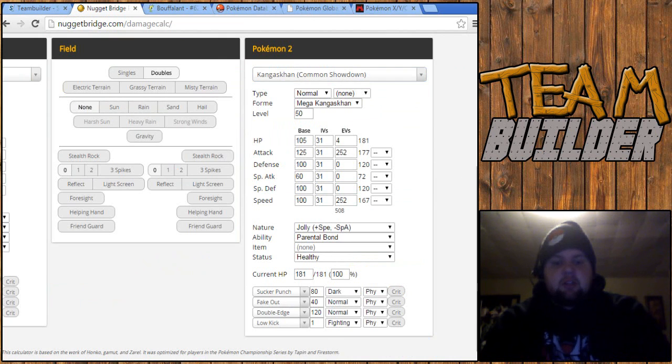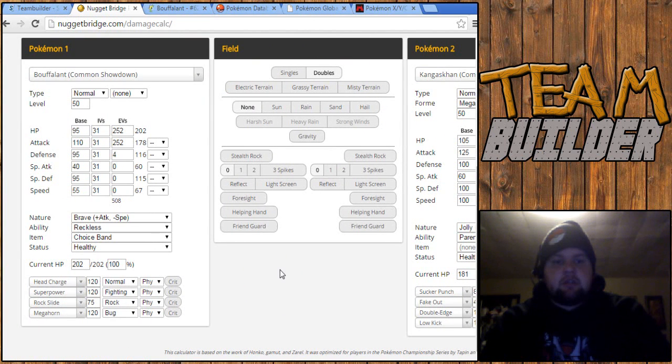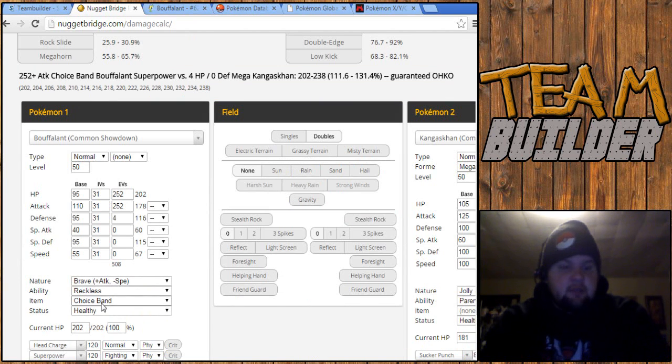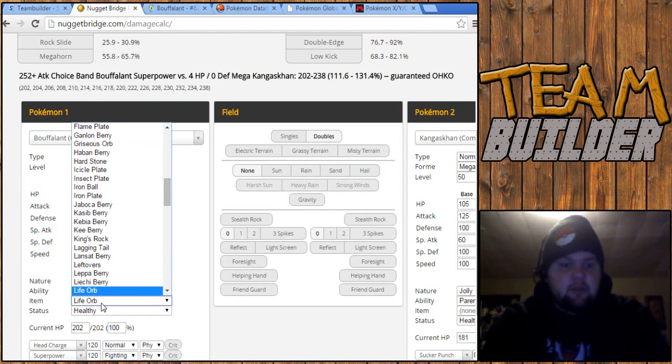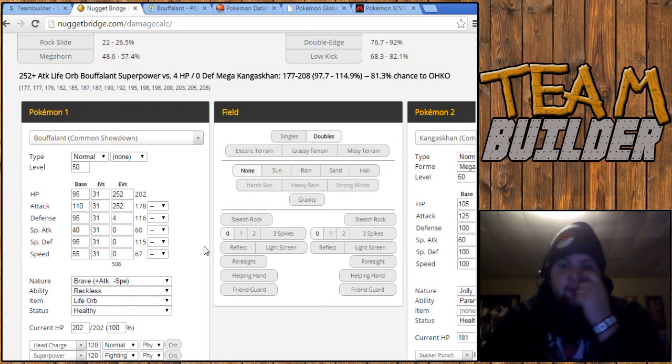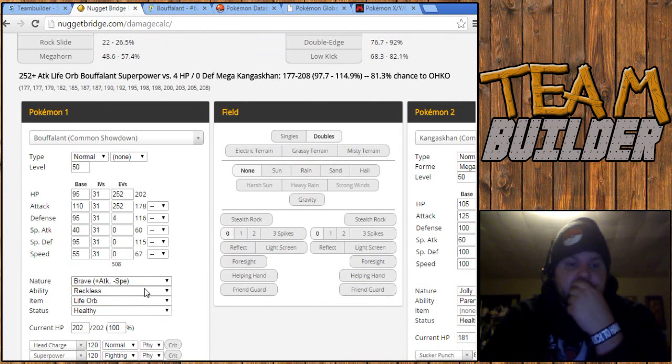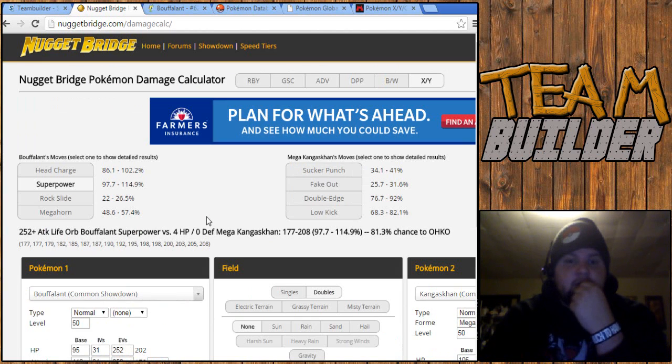Now, Jolly, max attack. I don't think Double Edge knocks us out. Does not, but Superpower is a guaranteed knockout with Choice Band. Now, that's why I kind of want to go Choice Band, but if I go Life Orb, Life Orb is an 81.3% chance knockout, and if they're going Double Edge, then it'll knock it out. And Head Charge also has a chance to knock out. So I might want to go Life Orb instead.